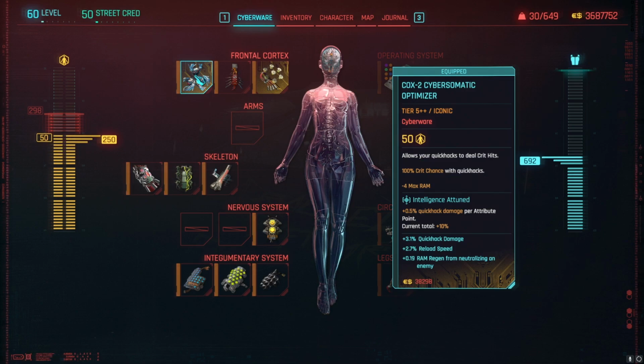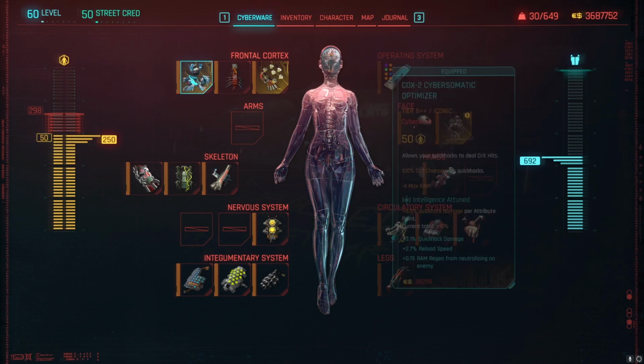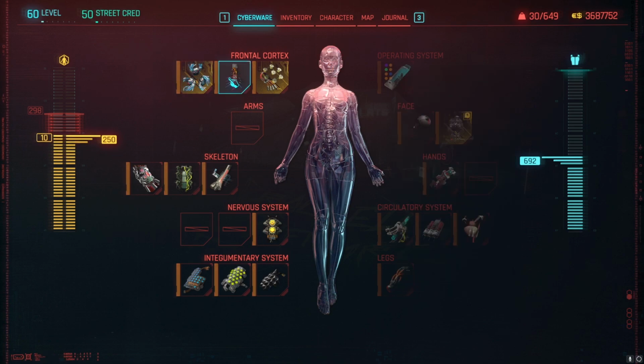And then these are some of the most important ones over here. We got our Cyberware Optimizer. I can't even say this. Allows your Quickhacks to deal crit hits. 100% chance crit chance with Quickhacks. This is really good. And I believe this starts at like -8 max RAM when you don't have it fully leveled up. But just level it up and then you'll get the RAM reductions there. I believe it's also 80% crit chance when it is not fully maxed out. But this one over there is really strong. That's what really makes your crits, and the crits is going to do the big damage.